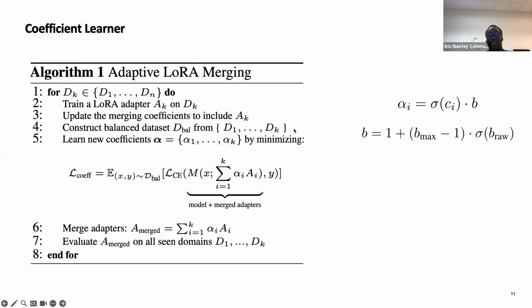So okay, to keep it short. You have to compute these coefficients for each new adapter you see, because the influence of the coefficients changes depending on the variation of the adapters that you have. So you can't use the same coefficient values for adapters 1 and 2 as you do with adapters 1, 2, and 3. So every time we have a new adapter, you have to dynamically learn these coefficients.